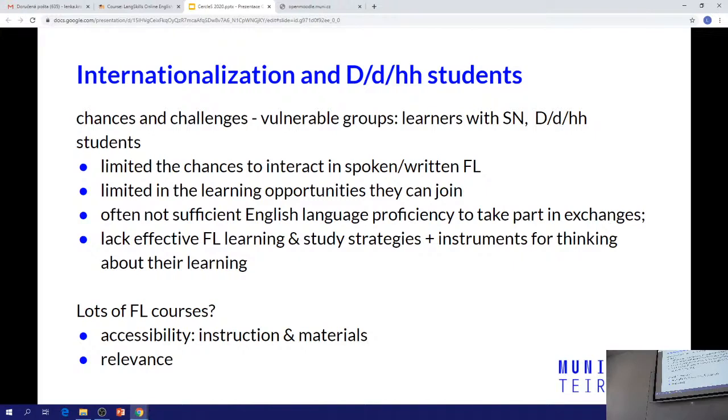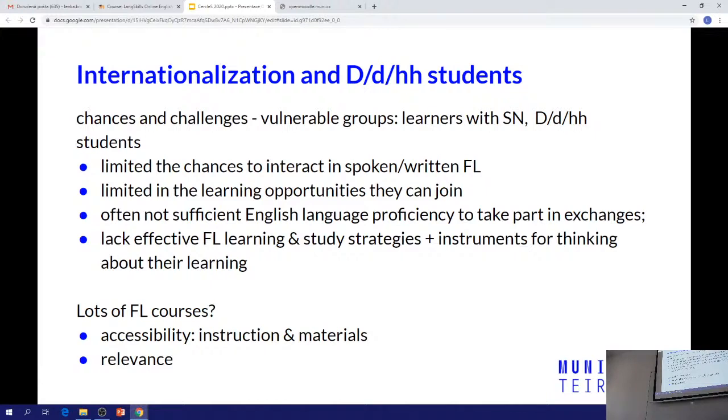So definitely the chances are here for all the students to live some intercultural atmosphere somewhere else, get something to know about the life outside of their own country. But on the other hand, there are lots of challenges for the students because, and again, these challenges exist both for intact as well as for special needs students, maybe for different reasons.